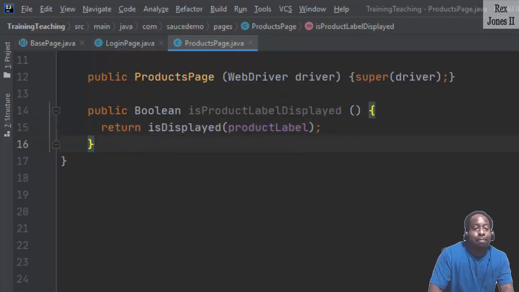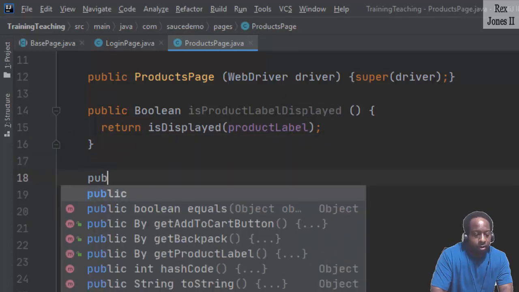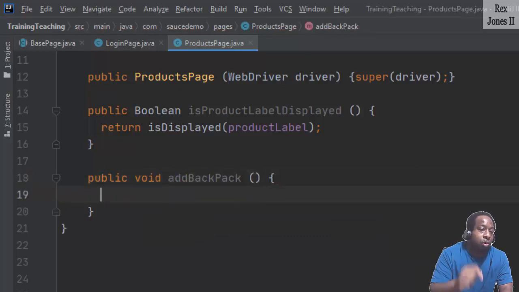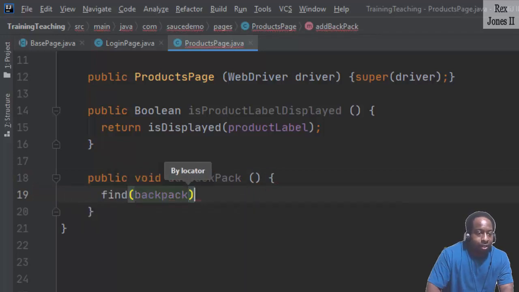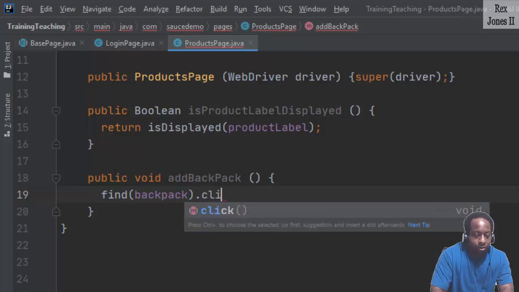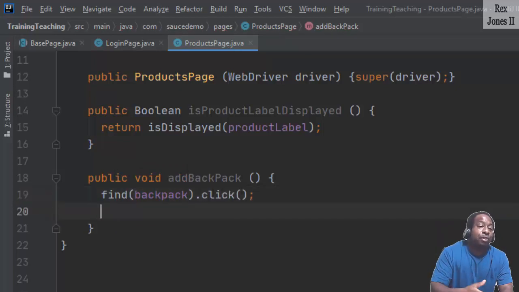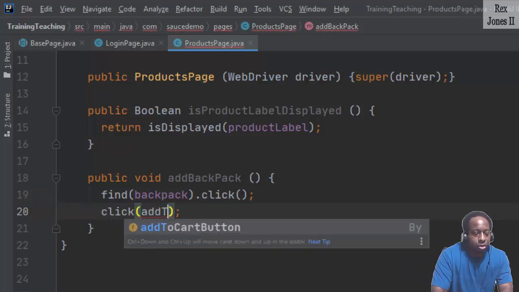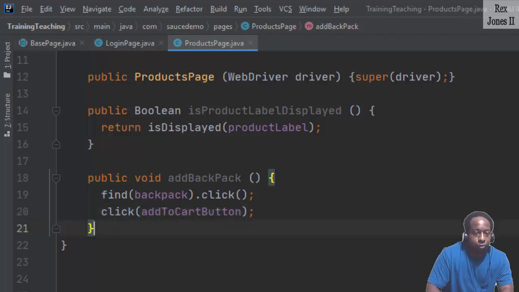Next is add backpack. Public add backpack. First, we want to find the backpack. Then click the backpack. After clicking the backpack, we click the add to cart button.